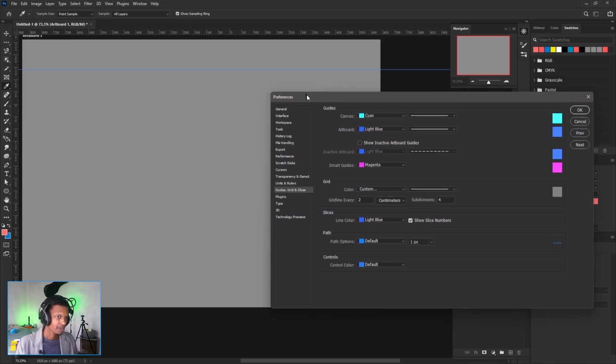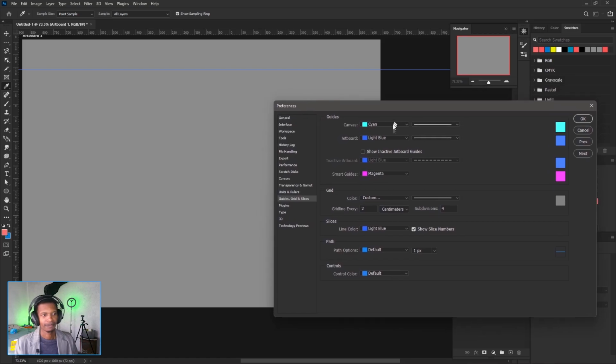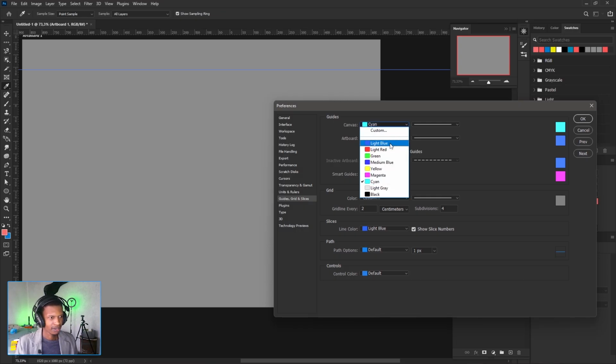And then now I can move this about here. Great. So right here it says guides, right? I can change the color of the guide. Maybe I could make it red like that. On the canvas though. Now read carefully. Is this on the canvas, right? Yes. But then if you want to see me changing this, you can change it on the artboard, right? So you can see it changing, right?